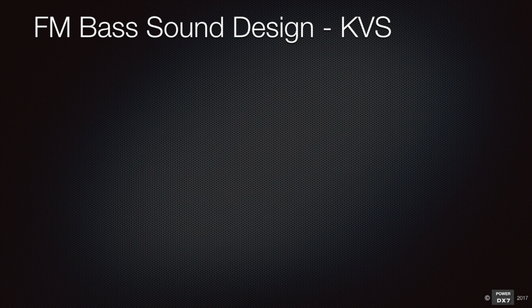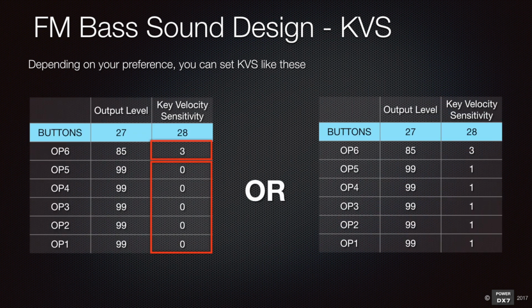So what about the rest of operators? Do you set velocity for them? If so, at what level? This is more to do with your preference. If you want to control the volume of operator 1 to operator 5, then you can set velocity slightly, say 1 or 2. So you can have two ways of setting key velocity sensitivity shown here. Of course, you can come up with your own unique velocity setting as well.